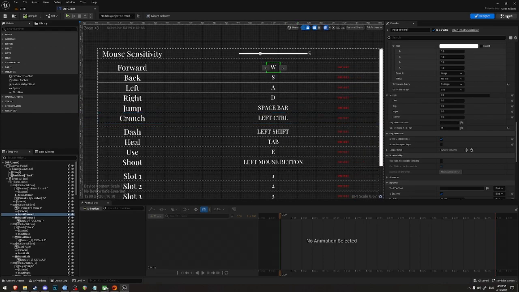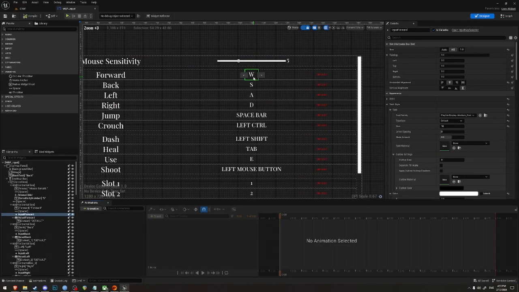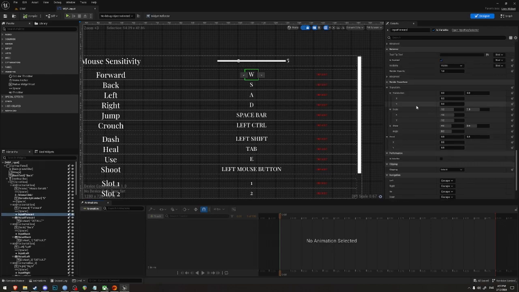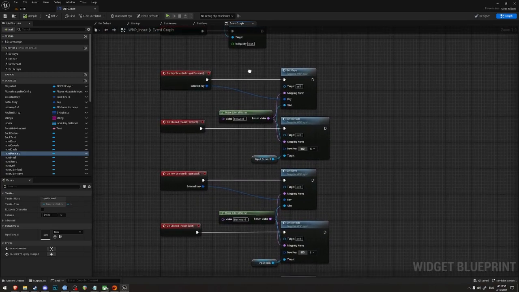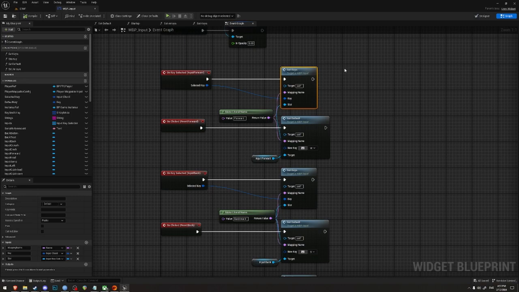But if we go into the graph here, you see the function that this has. So you would essentially click on W. It would change to a prompt, and then you press a key, and then it will switch to that key. And functionally, it passes through the key that you pressed. And this looks pretty simple because we just made our own functions here. So we are feeding the selected key into our set keys function that we've made.